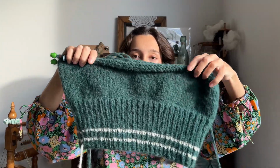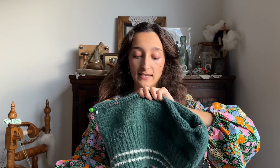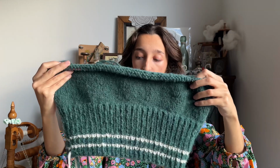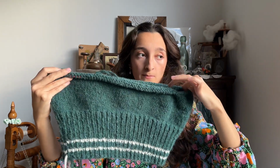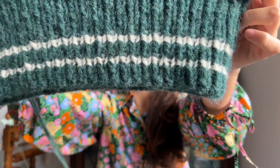This is what I have knitted already with this project. This jumper is knitted bottom up. It has a rib at the bottom. I cast it on the circular needles and then I knitted the ribbing. It has very nice accents here, as you can see. It's going to be a crop jumper. It should fit me, but I didn't try it on yet.